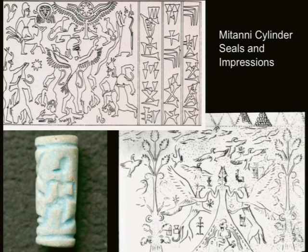Unfortunately, a lot of this material, they're probably mythological scenes that we don't understand, but we do see some common elements: mountains in the background, horned goddesses, sphinxes, and what appear to be stylized palm trees, which we've talked about in depth. So by about 1400 BCE, at the end of the LB1, right? So LB is just late Bronze Age. We're going to look at these periods: late Bronze Age 1, late Bronze Age 2A and 2B.